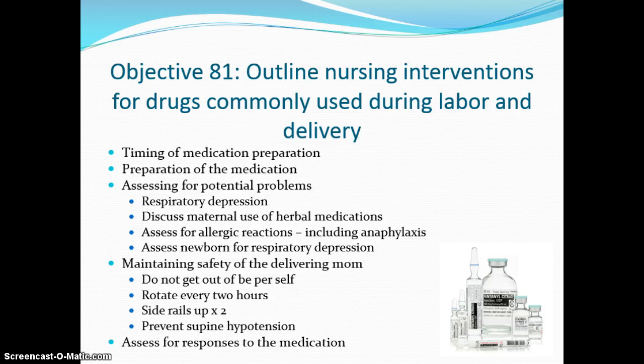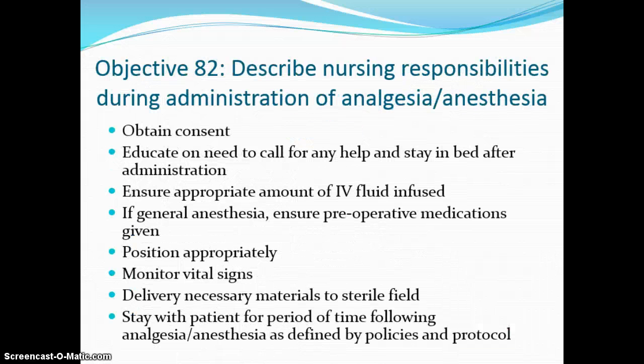And then we want to prevent hypotension, especially supine hypotension. So we do not want her laying on her back. With supine hypotension, really the best way for a mom is on her left side, but we will go left to right and then high Fowlers. And then always going back and assessing for response to the medication. So hopefully her pain has been relieved, and usually it takes probably 10 to 15 minutes maximum for the mom to at least start feeling relief, and then full effects within probably 15 to 20 minutes.